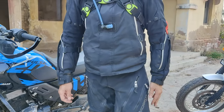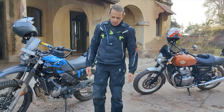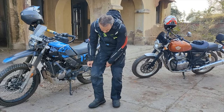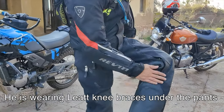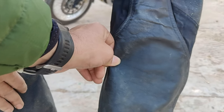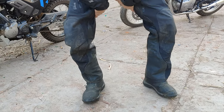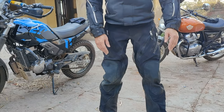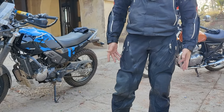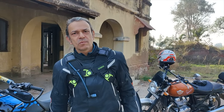And it doesn't have a liner inside because otherwise air wouldn't pass. Oh, so there's no liner. Yeah. You gotta wear something underneath, maybe some knee pads or a brace. It can accommodate a brace. And then it has that leather. Usually many pants have suede on the inside. And this one has got a flex here. So you can easily move around on a motorcycle. So it's very nice. Though they are very, very expensive. But there's nothing else like a Mosko.